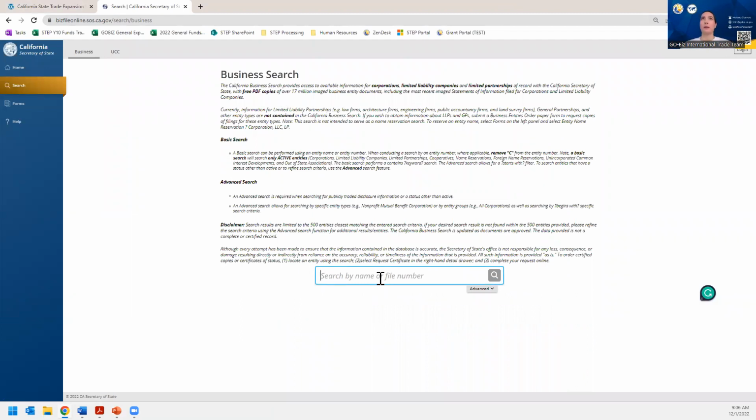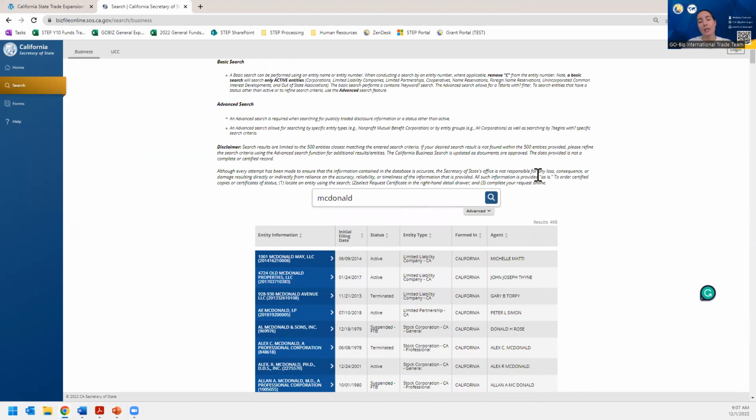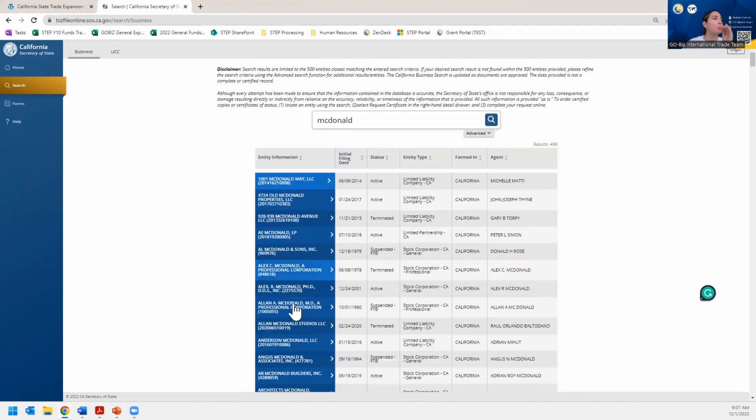So let's see if I have an example. McDonald's. Okay, so let's say you provided us. For LLCs, it's a 12-digit entity code, and for corporations, it's a 7-digit number. So you provide us that number and we will look it up.